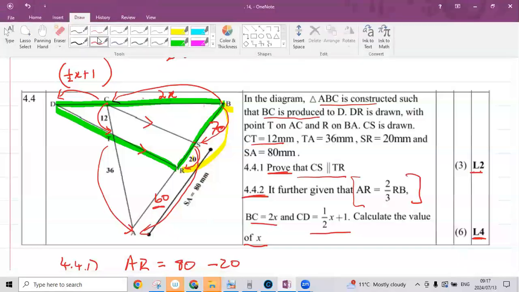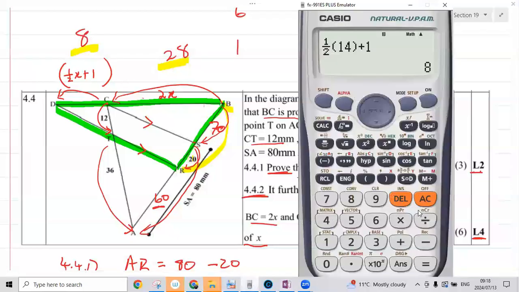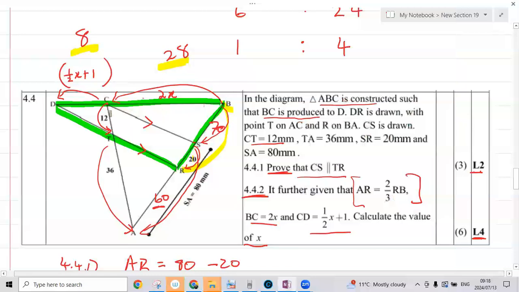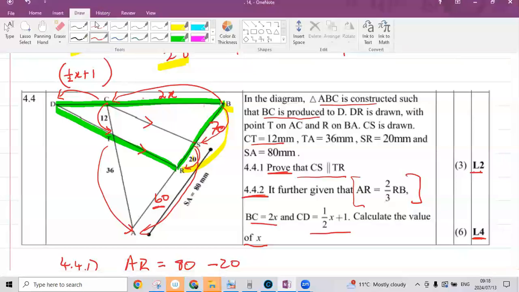So if you want to check your answer, what I'm saying is that you can check your sides in proportion. So 8 over 28 must equal 20 over 70. You can just check using your calculator whether it's correct. 8 over 28 is 2 over 7, right? And 20 over 70 should give us 2 over 7. So the sides are in proportion. Remember that these lines are parallel to each other. So our answer makes perfect sense that our value for X is going to be 14.